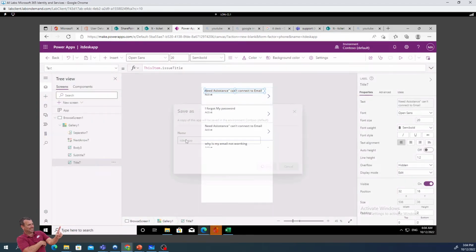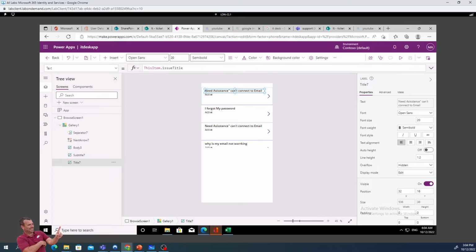And it's the IT desk apps. Cool. Okay, so in the save you can change the name. If I do save here, you can change the name. The name has been changed, so it's okay, but I can change it if I want. Okay, no problem. And here's the name of my application. So I'm going to create now the detail screen for your Power Apps.